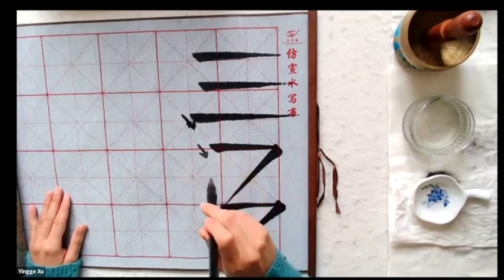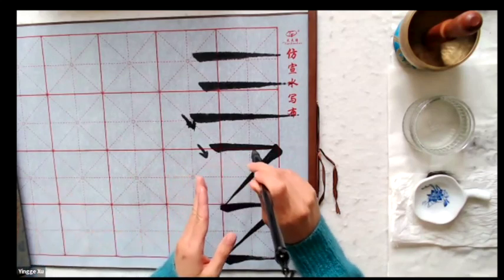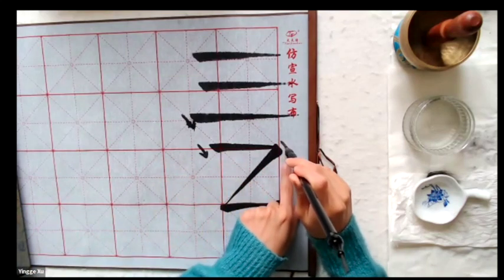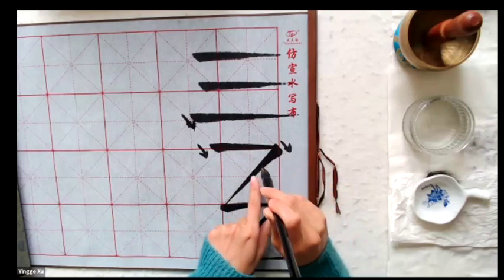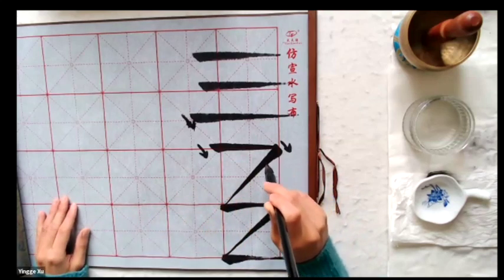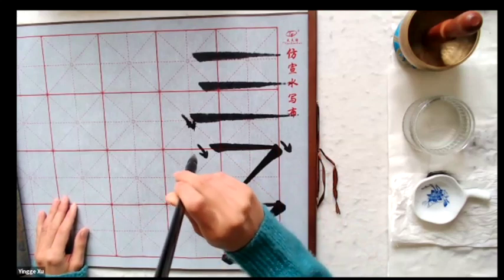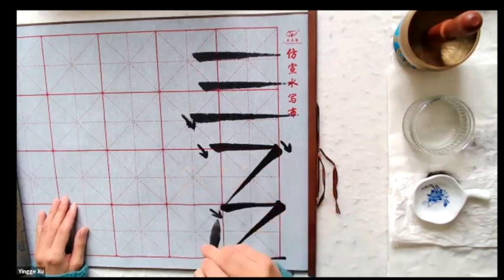Again, so I make a dewdrop shape and then gradually lift the brush, and then I do a dewdrop shape again here, but the movement this time is going in the diagonal direction. It's the same: lift up the brush and then again. So the brush movement is down, up, down, up, down, up.